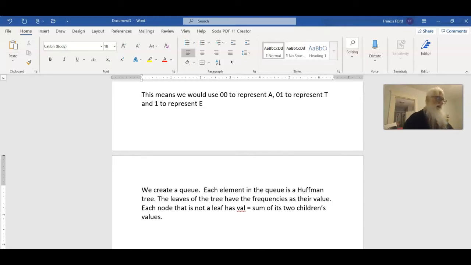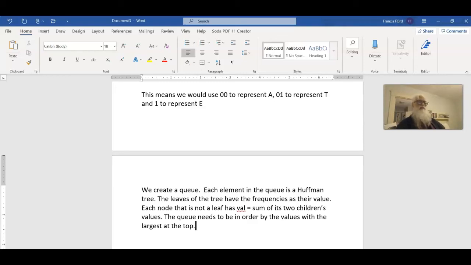So the queue needs to be in order by the values, with the largest first. Well, this seems like a tall order.